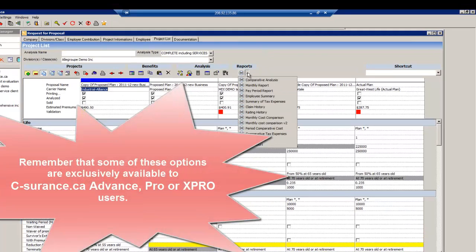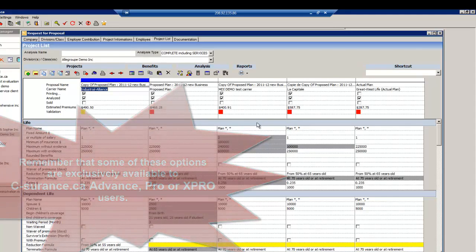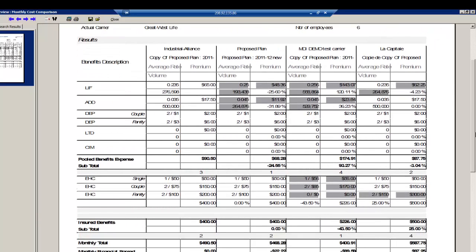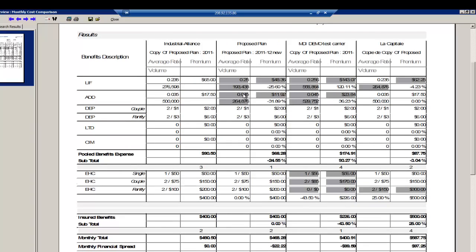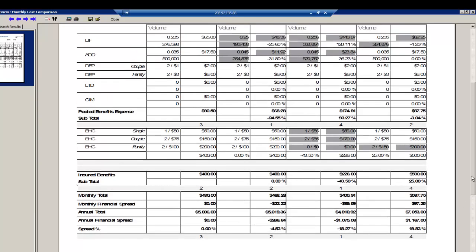And again, we could go ahead and see all the other reports. So we could have a summary of tax expenses. We could have a claim history that we already saw before, the rating history, a monthly cost comparison. The monthly cost comparison, for example, will provide the financial portion, information about the client and the risk. So you will be able, again, to see the differences between the number one plan and all the other plans compared to those. So again, we will come to the bottom here and we will be able to give them a number. This is going to be the number one because you will be saving 18%. This is going to be number two, saving 4%. Number three and number four, you have an additional premium of $19.83.